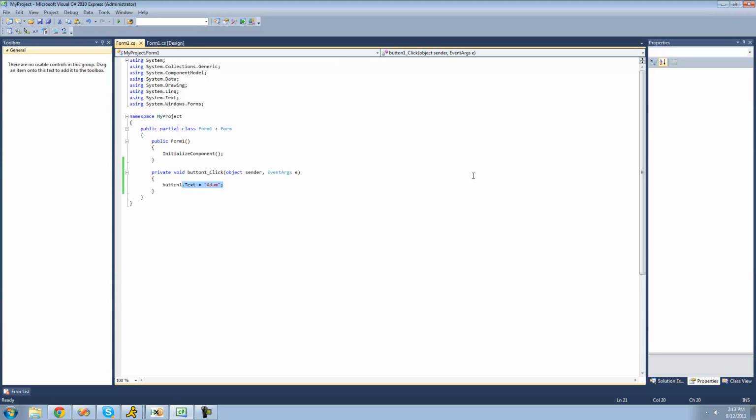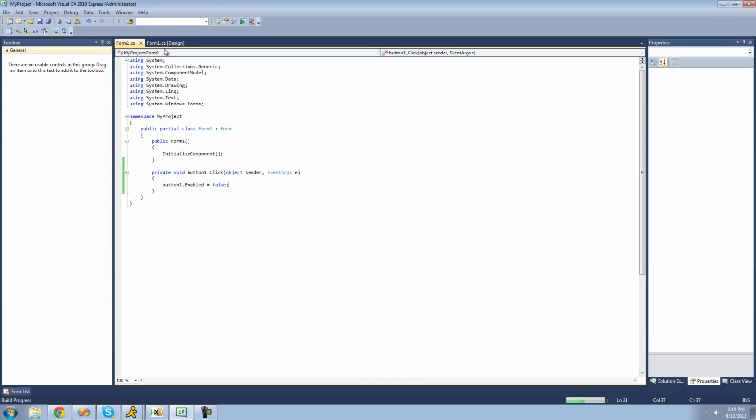So if we wanted to disable our button, you could just do dot enabled and set this equal to either true or false. We know that we have to set it equal to a bool because it says right there bool. So we have to set it equal to either true or false since it's a bool. So we're just going to do equals and then false, so that it will disable our button. Disabling a control basically means that you won't be able to interact with it. It'll just gray out and you can't use it anymore.